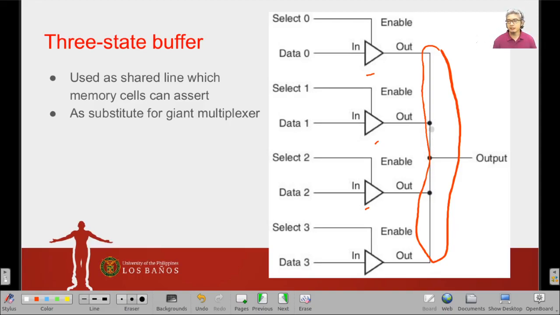To allow multiple sources to drive a single line, it may not be feasible unless we implement what we call a three-state buffer, or tri-state buffer. The purpose of the tri-state buffer is to allow this bit line to be shared. These are the output enable lines. If the output enable line is asserted, the buffer drives the line; otherwise it is in a high impedance state, which allows another three-state buffer whose output enable is asserted to determine the value of a shared output. So instead of just having one or zero, we have another state called the high impedance state.